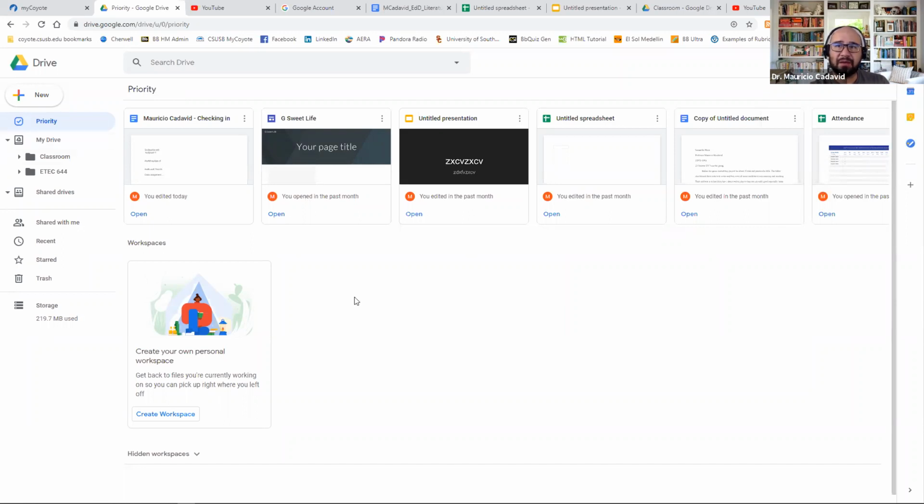Every time I come in, it says, this is everything that you've been working on, right? So I have it in one single place rather than having to go to different places on the computer to access things. I think that's pretty much a good overview, without spending an incredible amount of time on each of these applications.